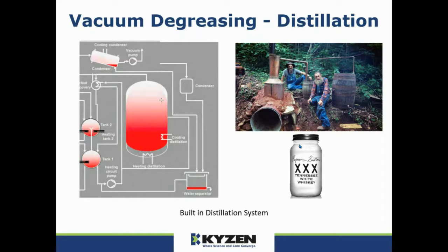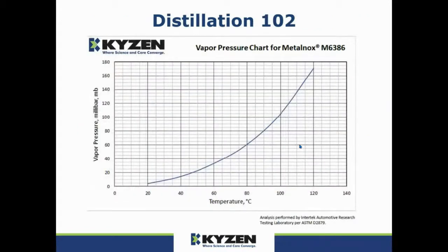I mean, we're boiling the solvent, which has in it contaminant. The contaminant is higher boiling, and so it gets separated in the still bottoms. The more volatile solvent is distilled through evaporation and gets condensed in the overhead condenser and then returned back to tank two in this particular scenario. So you're constantly cleaning the solvent by distillation. In that sense, you have all the advantages of the old open-top vapor degreasing operations.